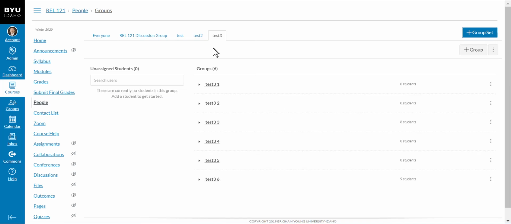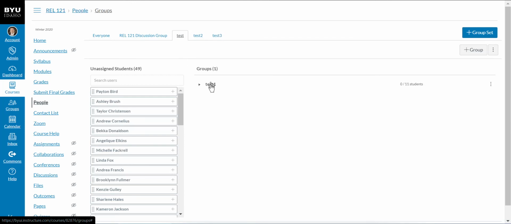And whatever group sets you're creating, you can manipulate the students in here randomly, or if you'd like to, like we did with this first group, we could actually set up our groups however we wanted, with individuals that we know are participating highly and some of them that aren't. So we can kind of balance that out.